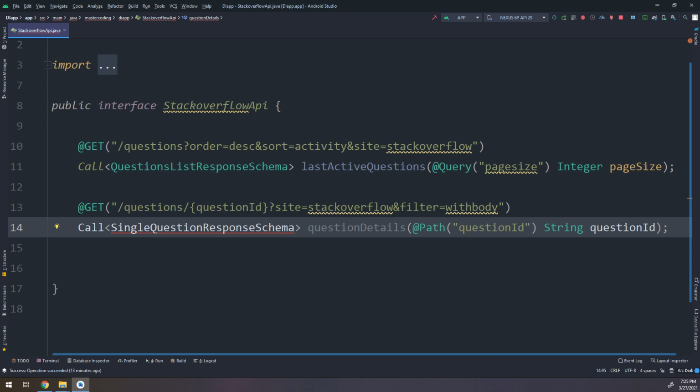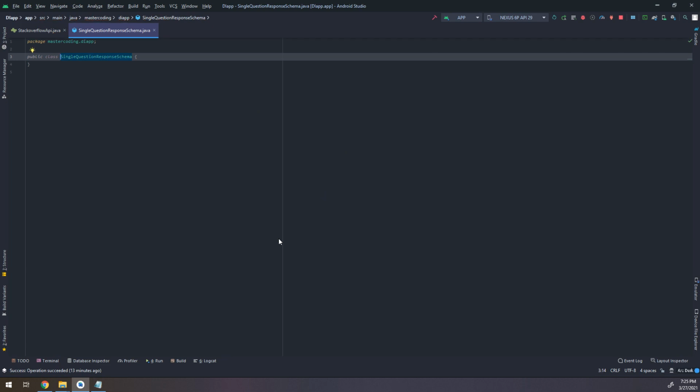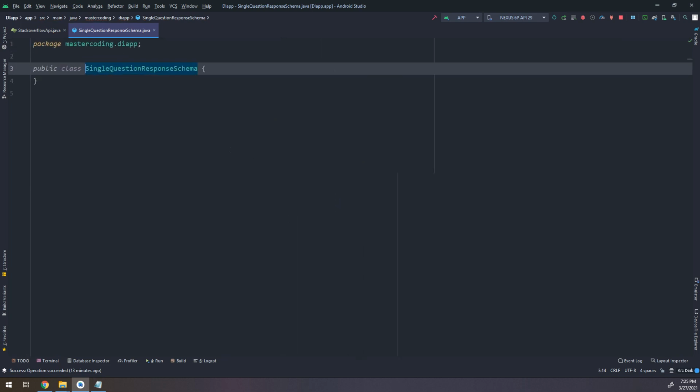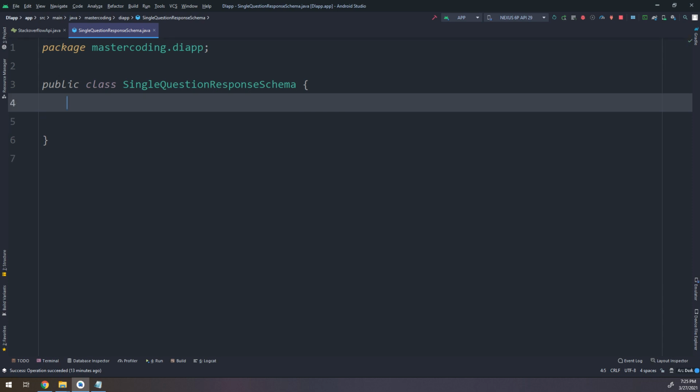Now I will go to single question response schema, and I will edit it. I will create it first here, and then I will edit the code. Create a class single question response schema, and this will work as getting the question with the body.